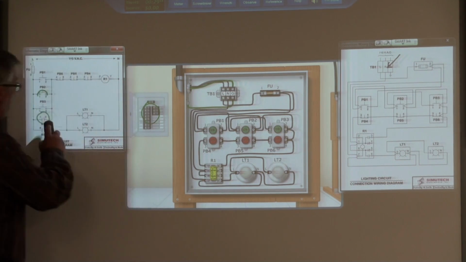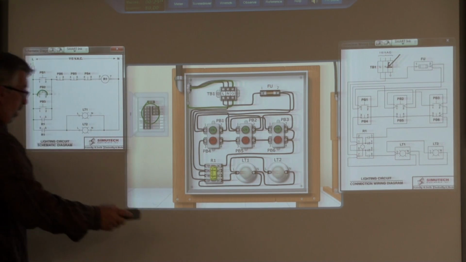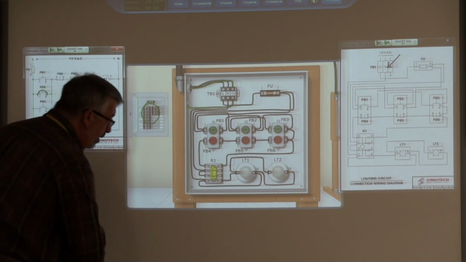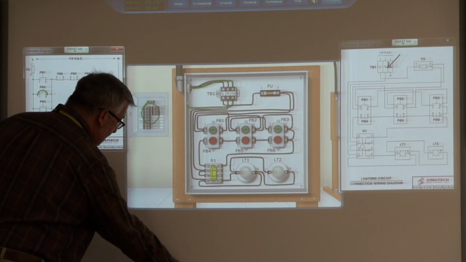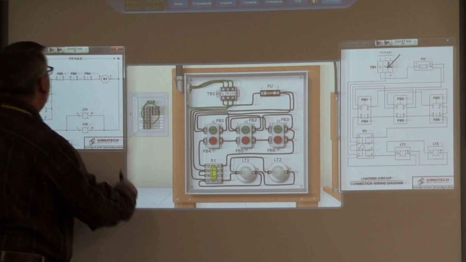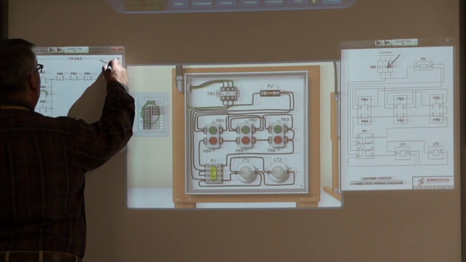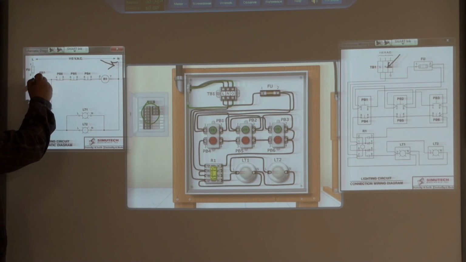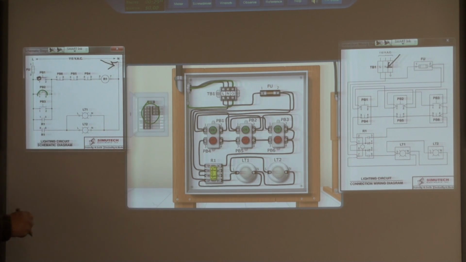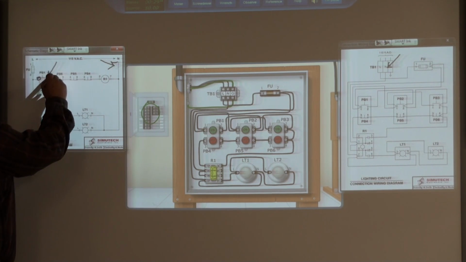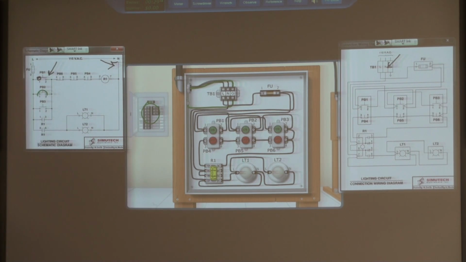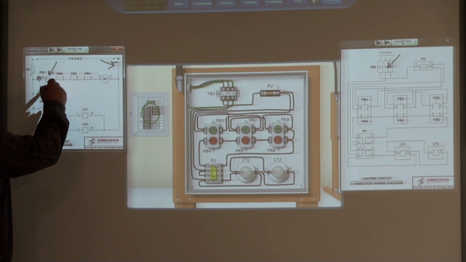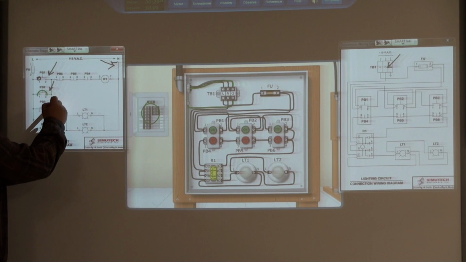But how would you troubleshoot that to see if it was the switch? There wouldn't be a difference in potential across it. Right, zero. Exactly right. With the weld, when we measure right here, with the black lead there and the red lead there, and the light stays on the relay, we're going to measure 115 volts, right? No matter what you press. When we measure here, even though we're not pressing a button, what are we going to measure? 115. We're going to measure 115 here, here, and here.